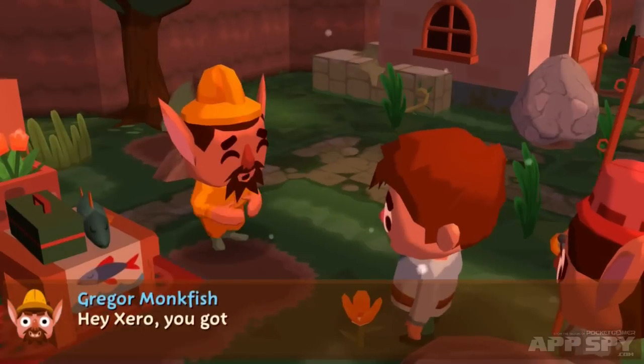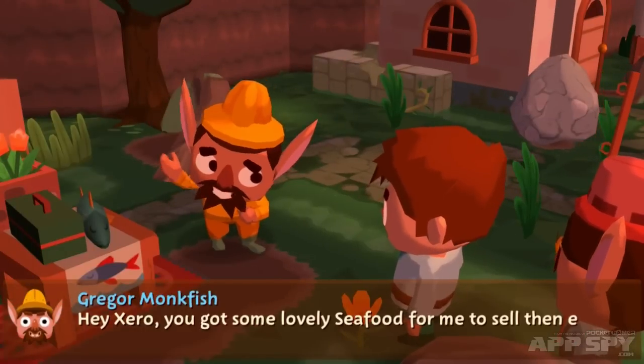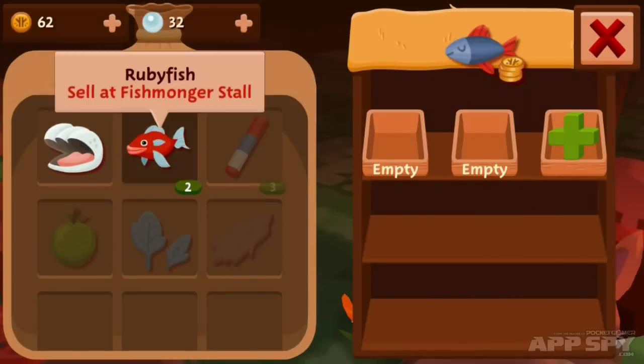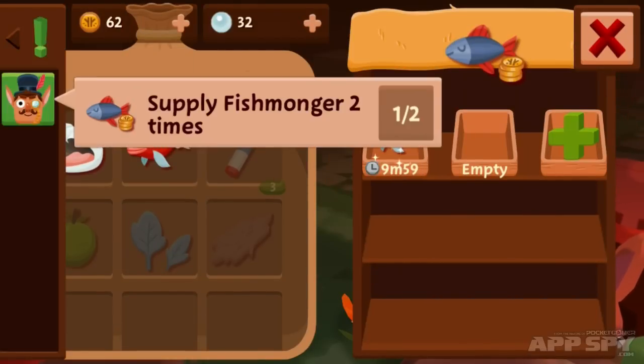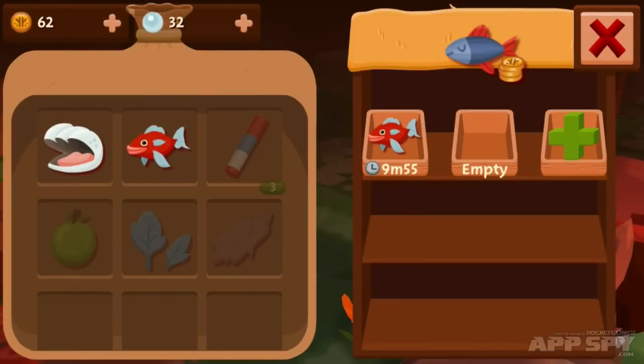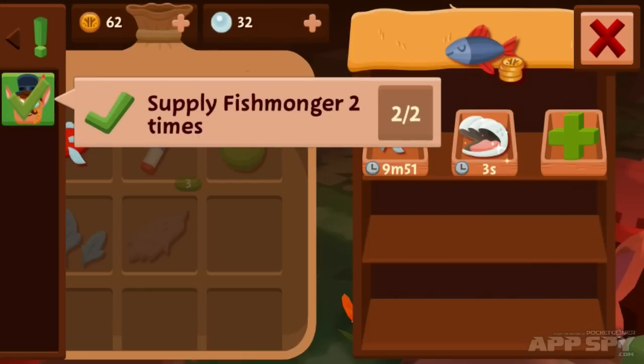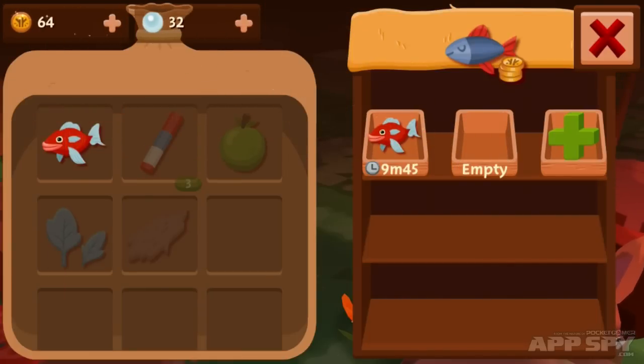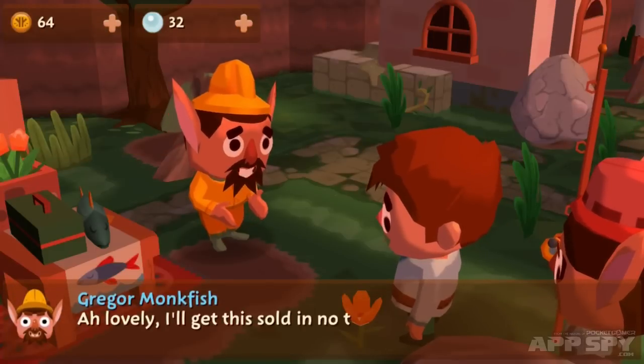this person. So Gregor Monkfish says, "Hey, you got some lovely seafood for me to sell then?" And I'm like, "Yo, you know I do." So I'm gonna transfer that. And they said seafood, I think I can also use clams as well if I want. There we go, so I've done that. And, oh, fantastic, there we are. Lovely.